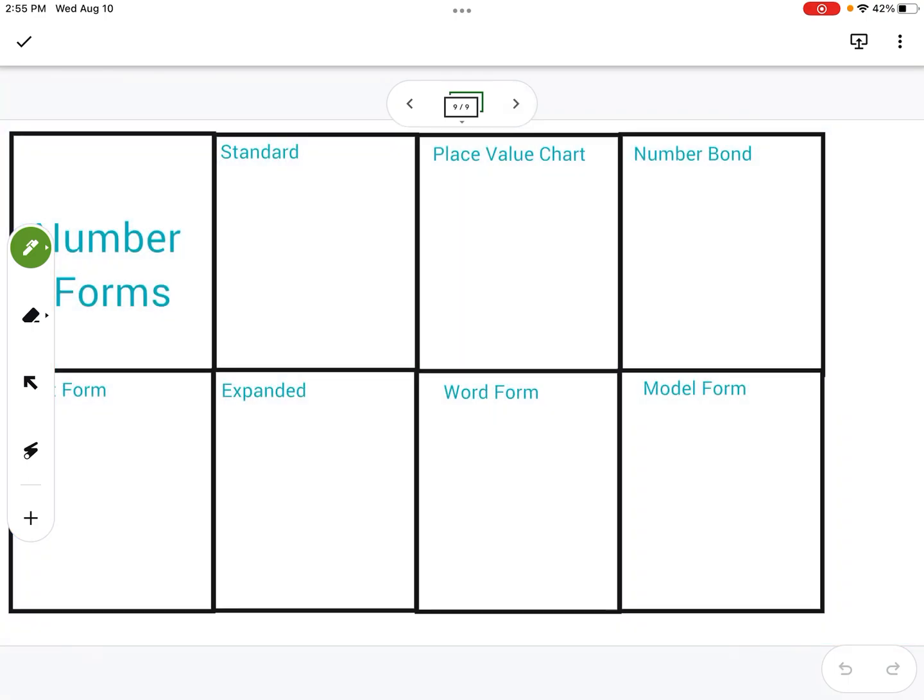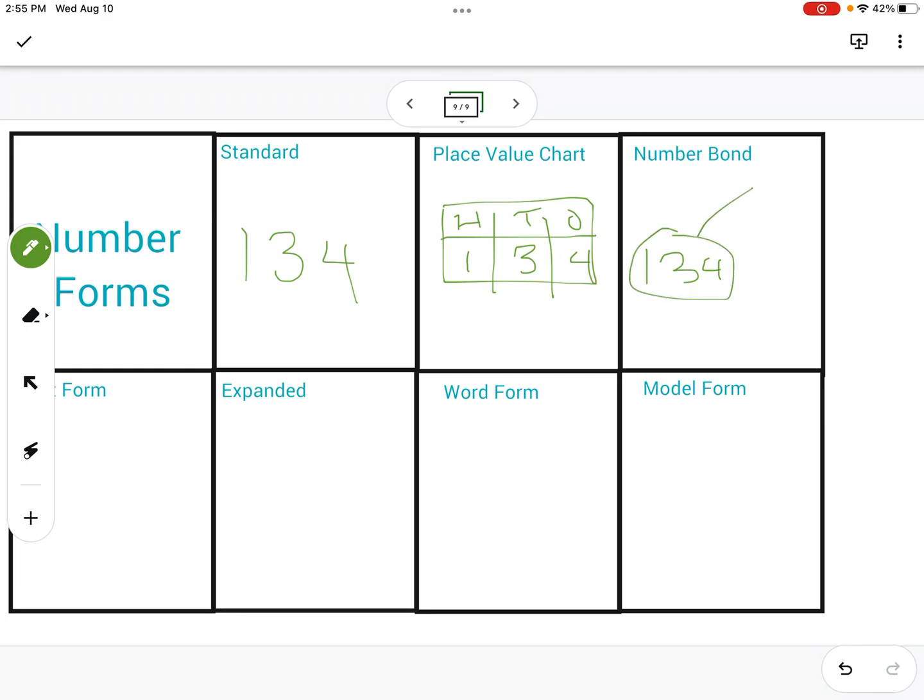So to put a ribbon on all of this, here are the examples of the number forms, using the same number. Let's do the number 134. So there's my standard form, just the digits. The place value chart would be where I would have the hundreds, 10s, and 1s. So 134. My number bond would be where I stretched out. So I have 100, which has the value of 100. I have 3 10s, which I could skip count by 10s, 10, 20, 30, which would have the value of 30. And then my 4 1s, which just has a value of 4.